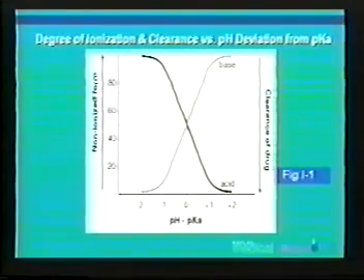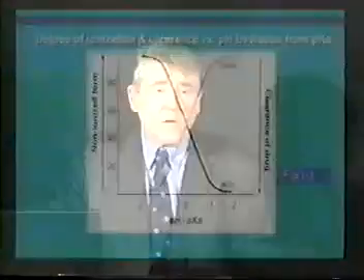And you'll notice that on the right-hand side of the diagram, you can see what happens in terms of the differences between pH and pKa on the clearance. You'll be able to backtrack to this figure later, but first I want to describe something else to you. Here's a table that shows the data that you just saw as a figure.